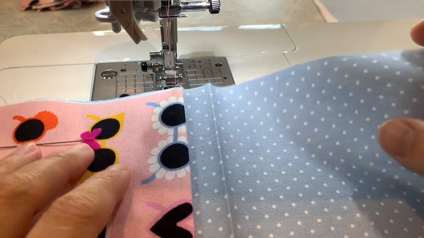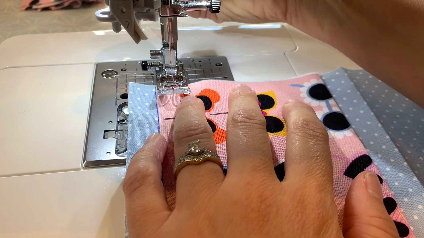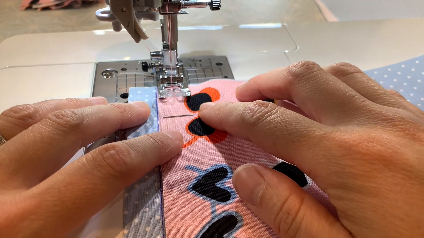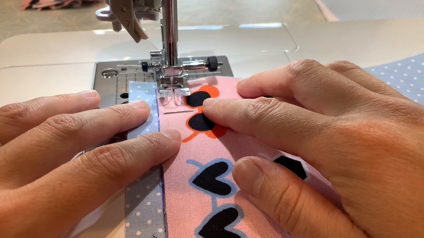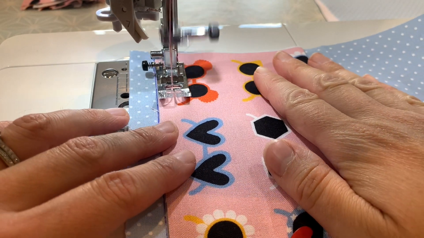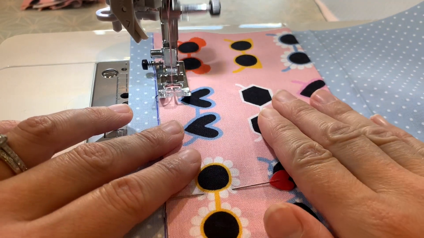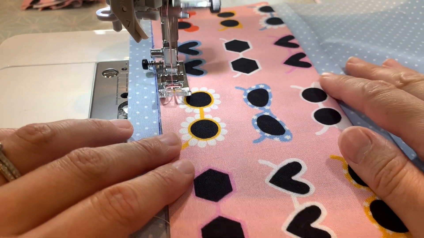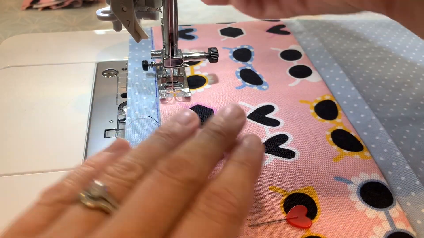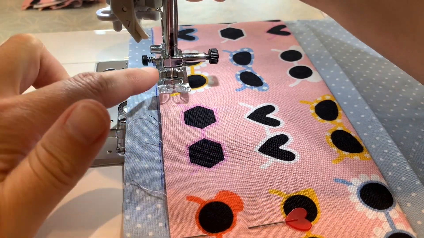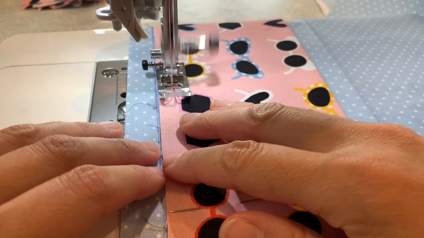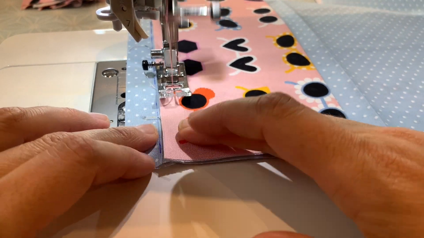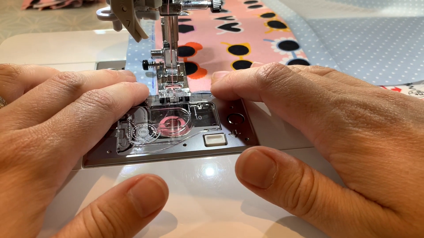So I'm using a universal needle for this, nothing fancy and a straightforward straight stitch. I'm actually going to use the edge of my foot there as a guide for where to sew and I'm just going to do a back stitch to begin with and then I'm going to sew all the way along that pocket. So I'm sewing my folded passport pocket piece to my document pocket which is unfolded. If you find that your fabric walks as you sew, just leave your needle down, lift your foot, stroke everything back down and then carry on and then finish with a back stitch.